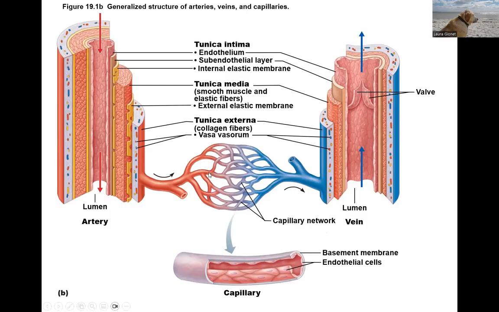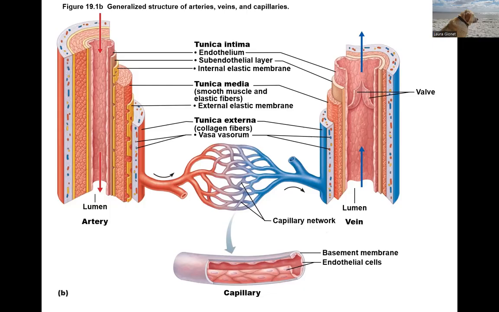The blood is going to enter oxygenated on the arterial side. The capillaries spread out thin enough for 1 red blood cell to pass through at a time. It will allow diffusion of gases and different nutrients from the blood into the interstitial spaces. And then as it recollects on the other side, it becomes blue because now carbon dioxide has diffused into the blood, and we've dropped off a significant amount of the oxygen that we're transporting. And those venous capillaries are going to merge to form venules to veins and then travel back to the right side of the heart, to the right atrium.